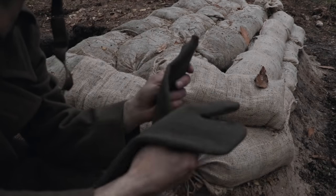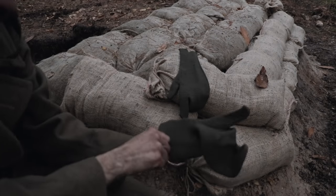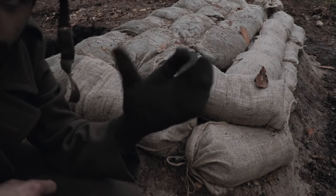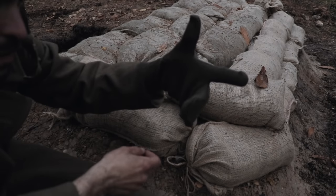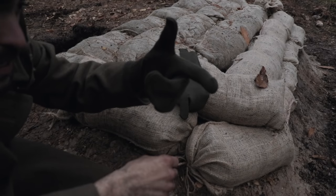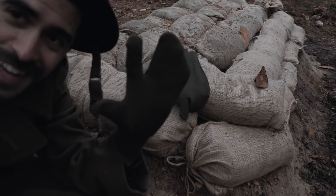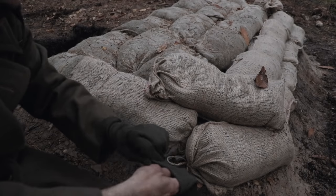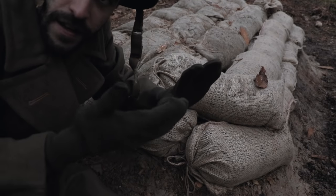So the gloves, this is pretty cool. They are actually British military, I think these are unissued ones, but they are sniper gloves. Check this out. So the thumb and the forefinger are separate, and then you've got like a mitten over the other three fingers. And that then means you can hold the stock of your sniper rifle with these three fingers, and then you've obviously got your trigger finger free and your thumb free to pull the trigger. Very cool, very ET phone home, but an alien looking, or Spock, but awesome, really cool. So got a pair of those. To be honest, they're not majorly warm. They don't feel majorly warm, but for the conditions that we have today, pretty pleased.